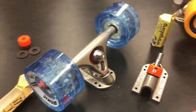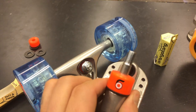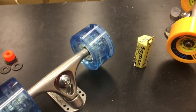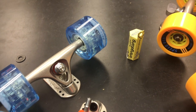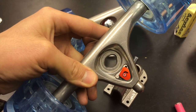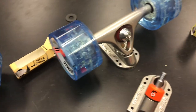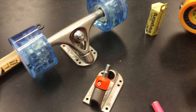Okay, we're assembling a couple Pantheon trips today. I've got orangutan bushings going into both of them. I just wanted to show you guys how to assemble these properly in a Paris truck. These are designed for the Paris truck. They're slightly oversized to fit into that bushing seat that is kind of an oversized bushing seat for most of your standard 1-inch bushings. These are just slightly oversized, so they do fit in there a little bit better.